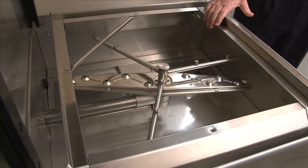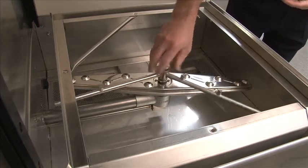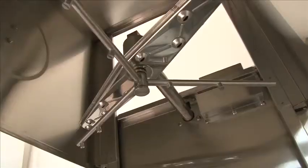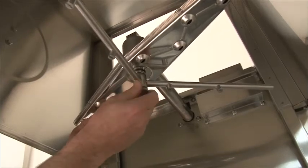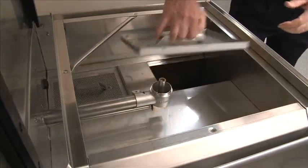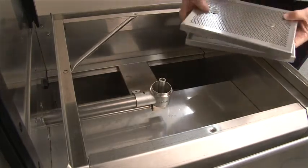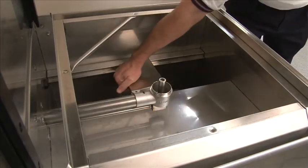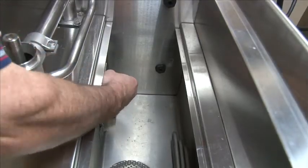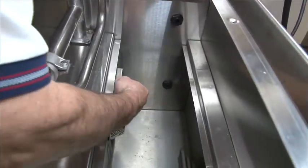Once you drain the machine, take everything out. You have the lower and upper rinse arm. Remove the thumb screw — the wash arm lifts off. The upper comes off the same way. Once you have the upper and lower wash arms removed, remove the scrap screens and take them to the sink to back flush. You can remove the filler plate — it has a slot in the rear. When reinstalling, make sure it's lined up in the slot. For the pump intake screen, simply lift it out, take it to a sink, clean the strainer, and reinstall.